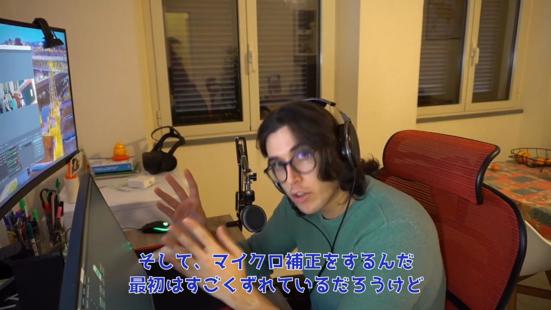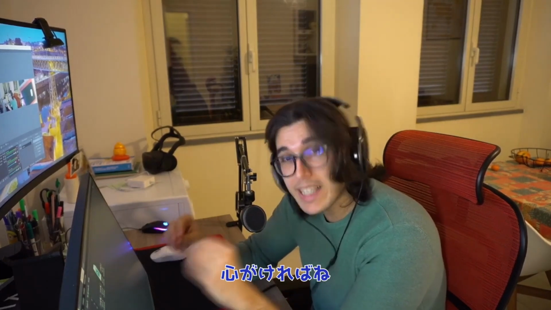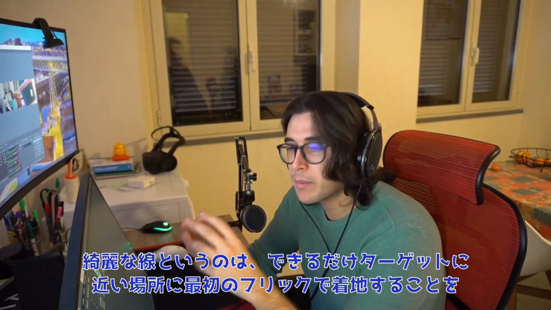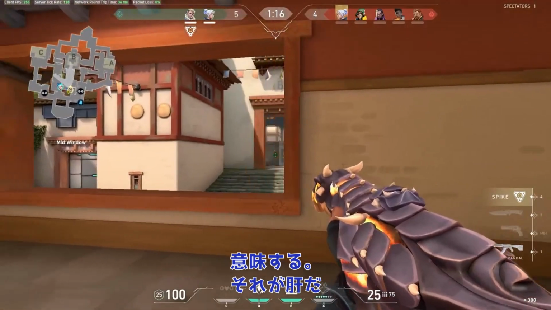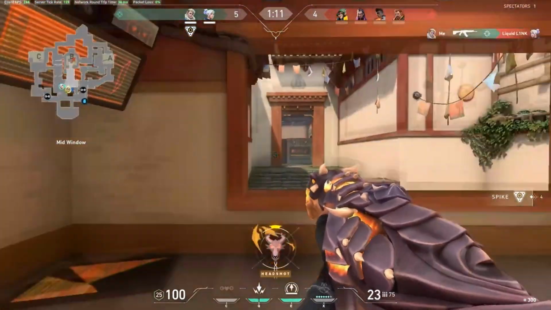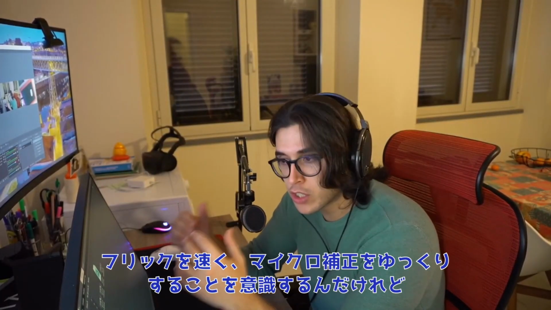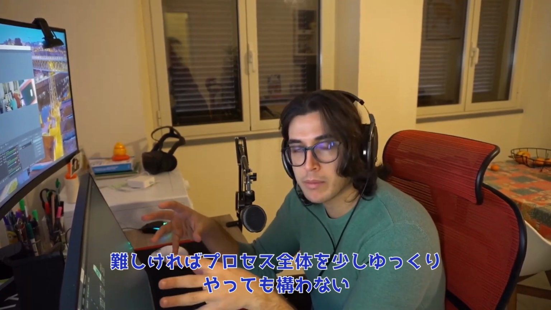Initially you will be very off, and eventually you will improve if you really focus on having clean lines. When I say clean lines, I mean try to basically be as close as possible to the target with your initial flick. That's the idea. So flick, almost land on target, and if you're having trouble with this, slow down a bit, okay? Still try to be fast on the flick and slower on the micro correction, but slow down your whole game for a bit.